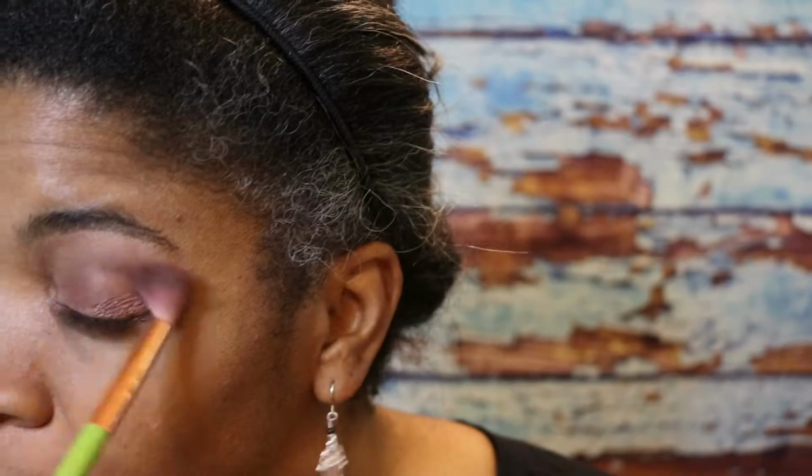And you'll see what I'm talking about when I figure out which color I'm going to go in with in the crease. It actually shows you on the back, and I'm scared to hold it up. And I am horrible at, like I said, I'm horrible at editing. And I'm sure there is a way that I can look at something, take a picture of it, and put it as a little insert while I'm talking, but I haven't figured that out yet. I will figure it out.